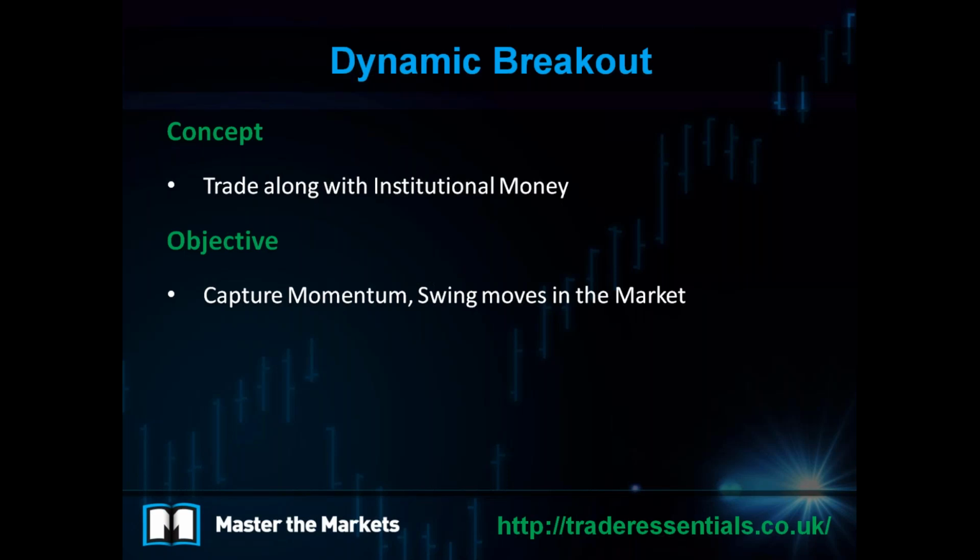So the 3 categories are: 1, you can get a breakout. Absolutely. So that's a type of strategy that you can categorize into. The other type of strategy you can get is a bounce off. It can bounce off of something. For example, it can pull back and bounce off of support, pull back and bounce off of resistance, pull back and bounce off of a moving average. So there is bounce off type strategies.